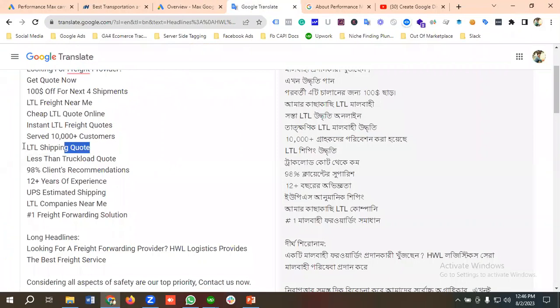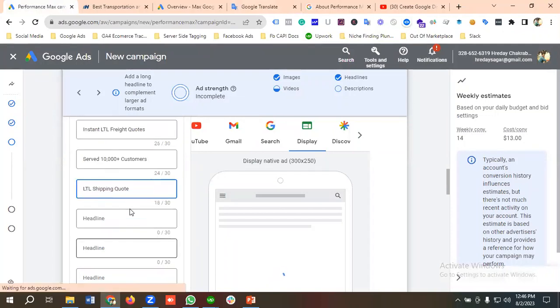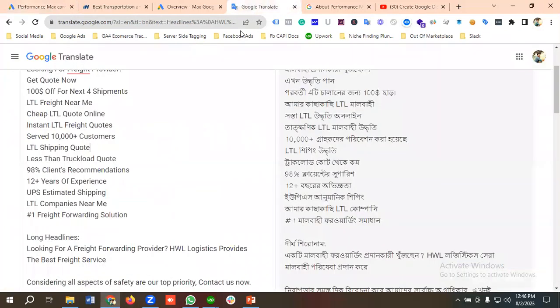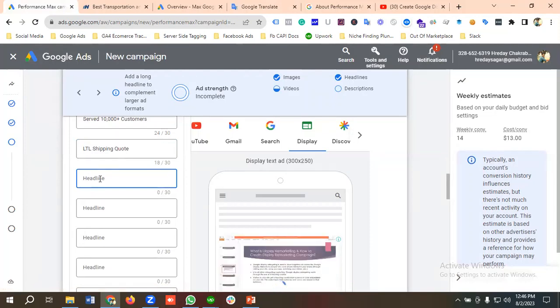Then the next headline, I'm going to use "LTL shipping quotes". This is also one of the keywords I'm targeting in the headline. And then I'll use "Less than truckload quote". This will be used as one of the headlines.